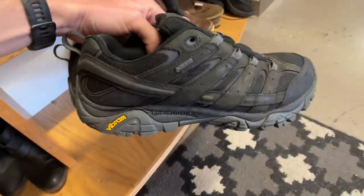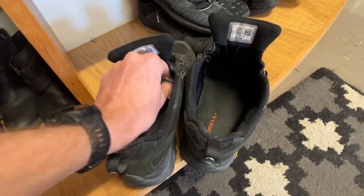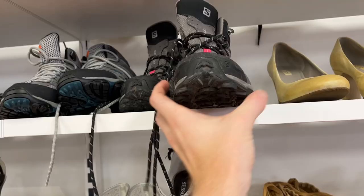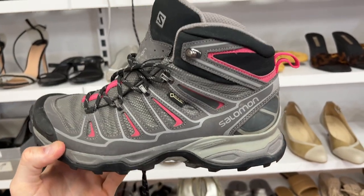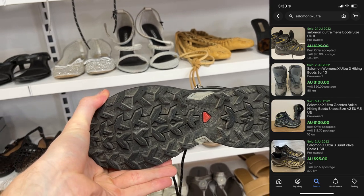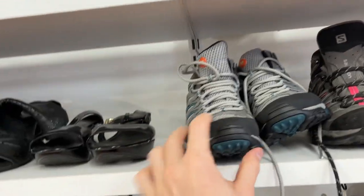It's a pretty fast start. I've got a pair of Merrell Gore-Tex — these are the Moab 2s — and they go for some pretty decent money. I'm just paying $5 here today, and we should be able to get about $60 for those. I've got the Salomons as well, another pair of Gore-Tex hiking boots — something you guys should definitely be looking for. I'm anticipating a good $100 on these, and I am paying $35, but I think I'll get it.